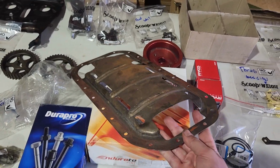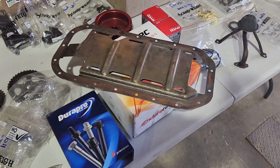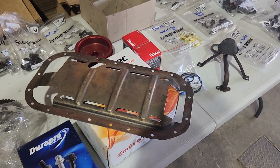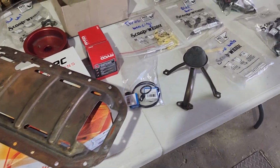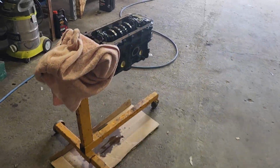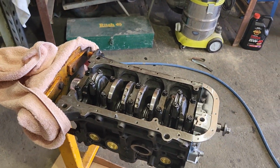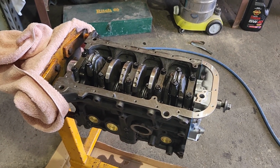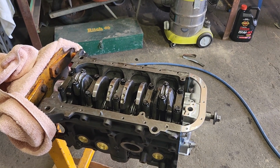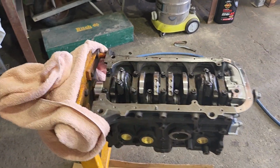I've got the tray, I've got the sump off that motor as well, but the sump off that motor used to be turboed, and so the sump has fittings and stuff drilled into it that I don't need, so I'm going to use the sump off my other car. So I need to pull the other car and then I can do things. I'll probably continue on and put the head on tomorrow. The head has also been all fully reconditioned, valve lash set and all that by the machine shop. So that'll go on tomorrow, get that all done, and then it'll basically just sit until the motor comes out of that car, which will probably also get started on tomorrow.